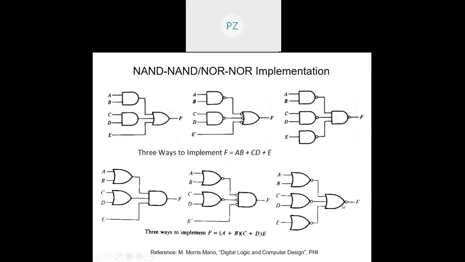So I can replace this by the NOR gate. So what do I get? I get NOR implementation. So the sum of products which is realized in AND OR can also be realized in NAND NAND, where every AND and OR gate is replaced by a NAND gate. If there is a single input, make sure that you have got a NAND based inverter in place. Again, if we have a product of sums expression and I have got its realization in OR AND, then in that case, if I replace every OR gate and every AND gate with the NOR gate, my function will remain the same. So these are the alternate ways of realizing using logical gates the NAND NAND implementation and the NOR NOR implementation. Okay.